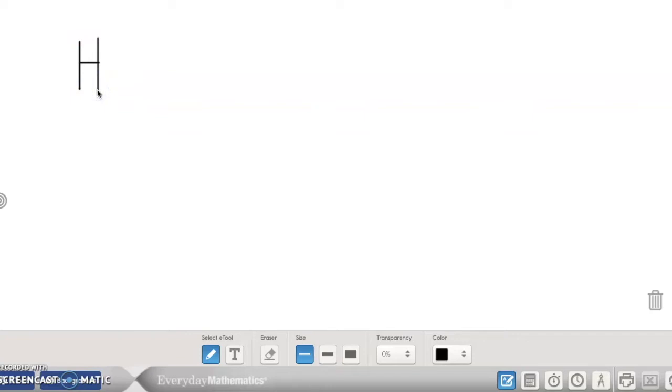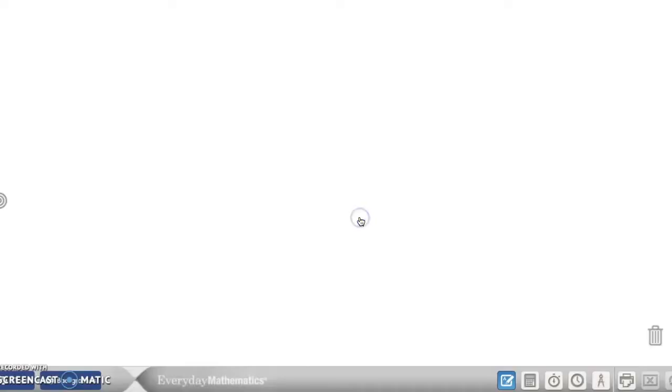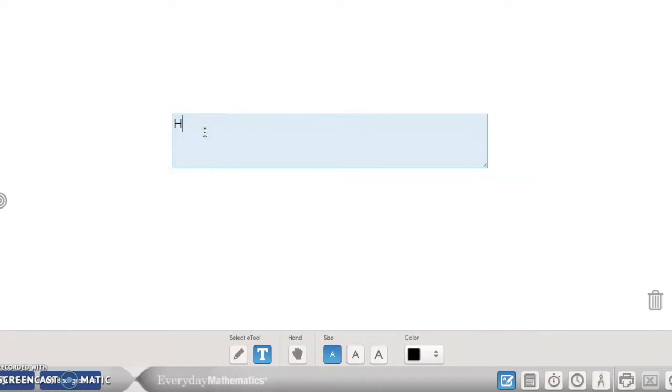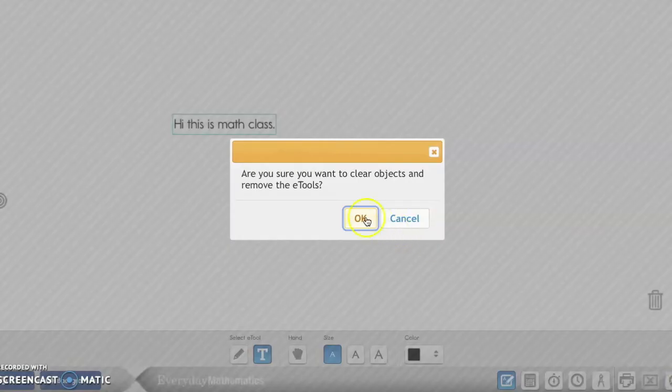The students also have access to this and can write on their eTool whiteboard. When I want to clean that whiteboard off, in the lower right-hand corner there are some circular arrows. Are you sure you want to clear it? I sure am. But I also can do some typing. If I select the T for the actual typing, enter in my little text box, I can type in math problems, type in some thoughts or explanations. And again, to get rid of that, I hit those circular arrows to clear my online virtual whiteboard.